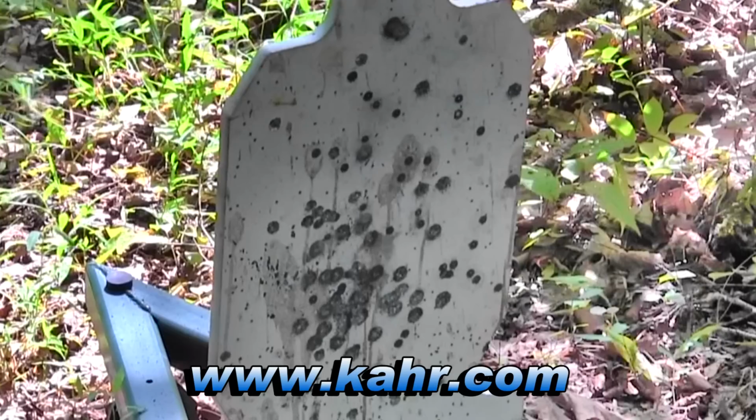We're out here today looking at two different pistols from Kahr Arms. Kahr has always made some fine pistols, smooth running pistols, with great trigger pulls. They function great, they're compact, they're reliable. The only complaint I've ever heard about the Kahr is they cost a lot. Some of them do cost more than your average pistol you can get off your dealer's shelf, but they cost more because they're worth it.